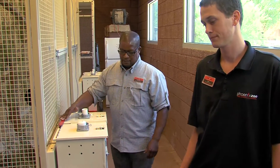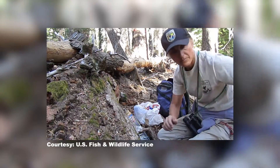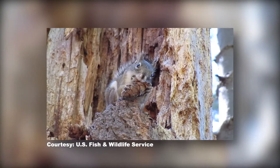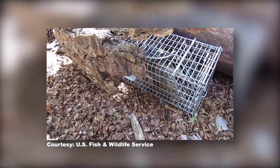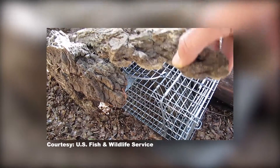But the Phoenix Zoo has an excellent track record when it comes to working with imperiled species. That's why in 2011, the U.S. Fish and Wildlife Service collected four Mount Graham red squirrels and delivered them to the zoo's conservation center. I came up there at that time and was able to capture two males and two females that I brought to the Phoenix Zoo just as a hedge, basically. It was an emergency action to protect the squirrel from imminent wildfire and possible extinction.